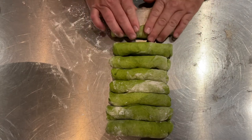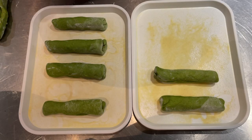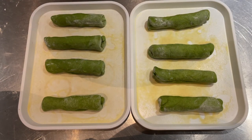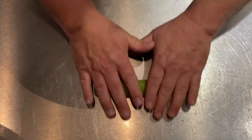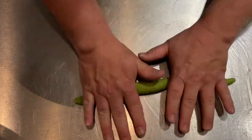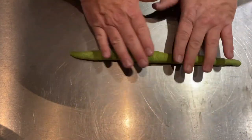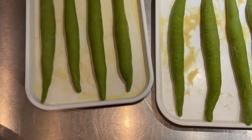Roll them all up, then leave for a good 10 minutes to relax before the final rolling stage. Take your time — the dough is still rising. For the rolling, use your hands from the middle all the way to the outside. If it starts to resist, spread a tiny bit of water on it to help it stick and give you more control. Roll right to the end to get nice pointy ends — it takes a little while to get the hang of it.